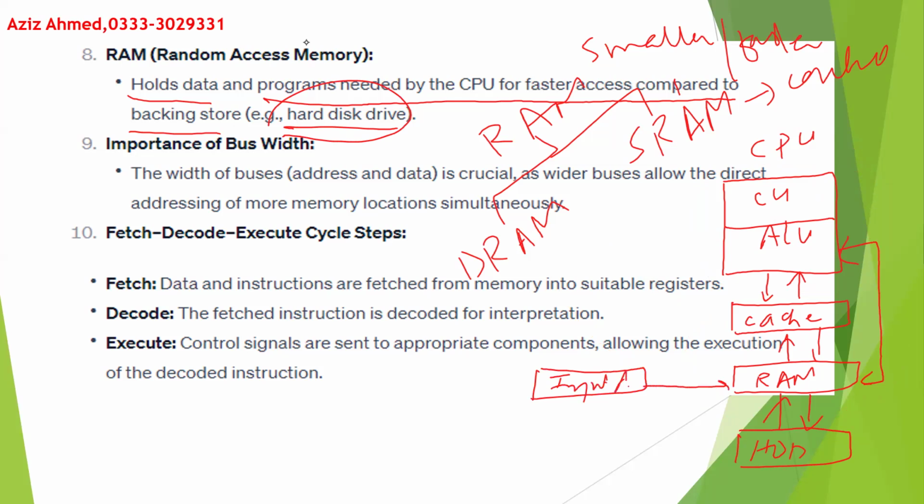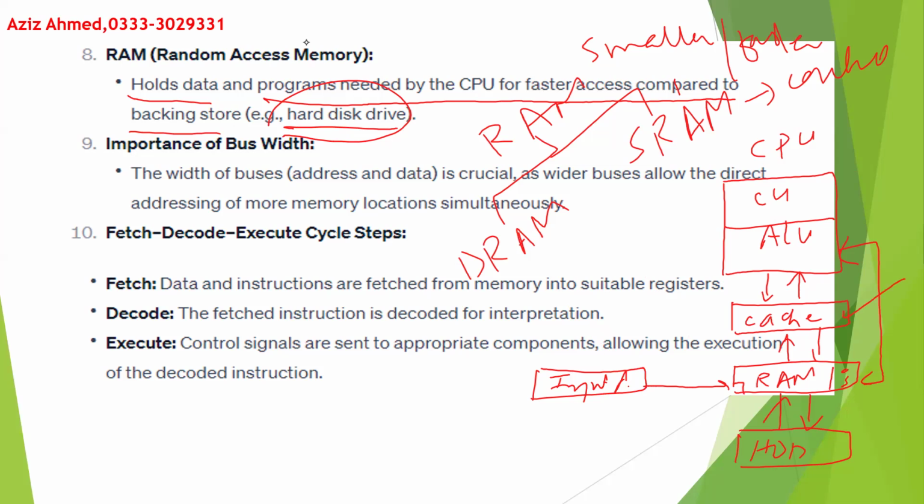Using an input device, we can give data to the computer. Which part of the computer receives data from the input device? RAM. Only RAM receives data from input devices. Why? Because whenever we open any program, it is installed in the hard disk but opens in RAM. The RAM fills over a period of time. That is why it becomes slow.